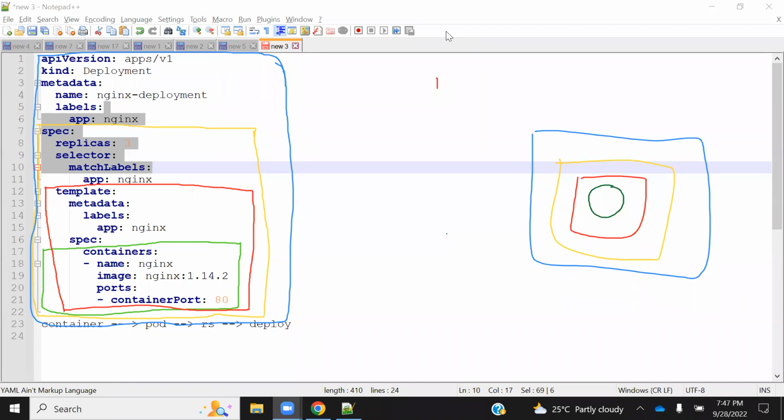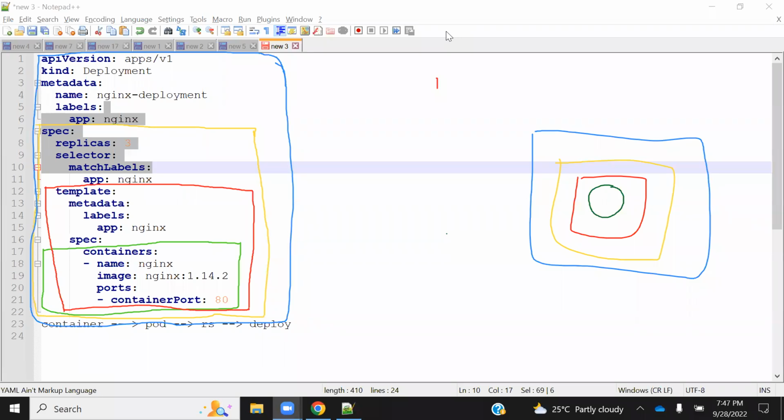But we don't say it is creating a container. We say a pod is running, and inside the pod, the container is running. We have 3 containers mentioned, so 3 containers in one pod. Yes, if you want, you can take it like that.